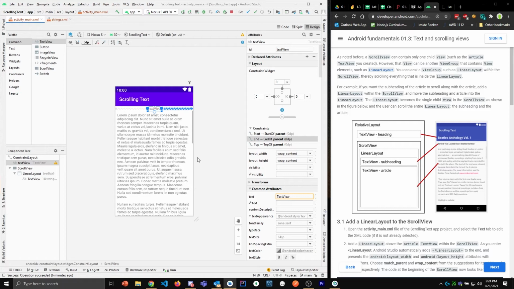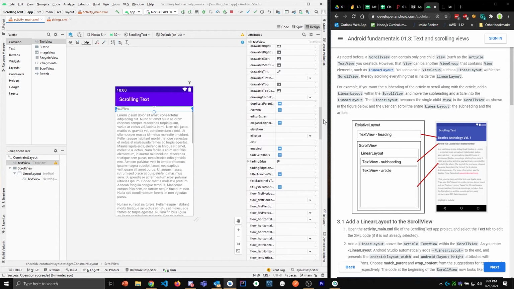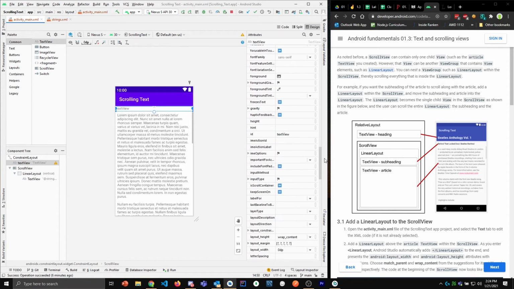Then the width would be matched constraint. Yep, that's what I need to do. So here I'm still going to keep these actually at 0. The reason being is, as you can see in the preview here, it's got a background. So if I were to put margins outside of it, that background would not extend all the way to the edge. So just like I did with the other one, rather than using margin there, I'm actually going to use a padding of 8 dp to bring it in a little bit.